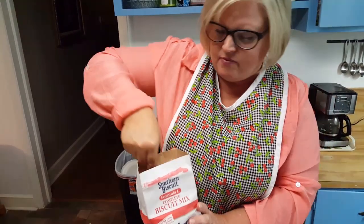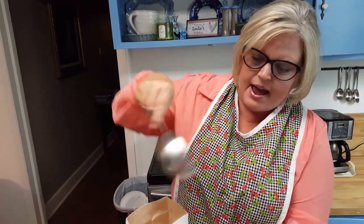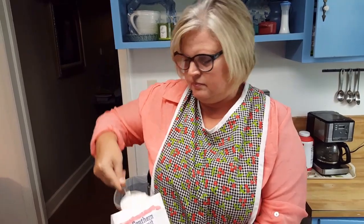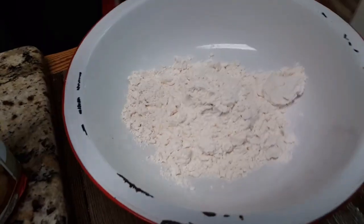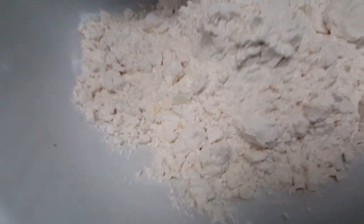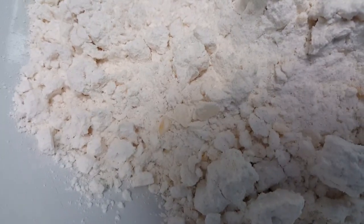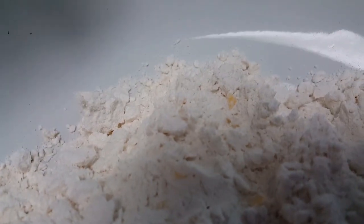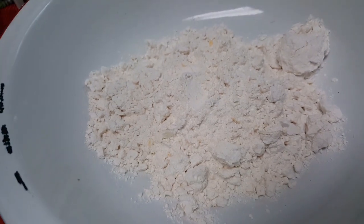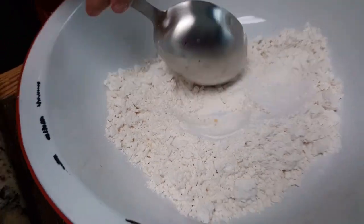So the recipe on the back calls for 3 1/4 cups of mix to 1 1/4 cups of buttermilk, but we're going to do 1 1/2 cups of the mix. This is a half cup scoop, so that's a half a cup. I'm going to zoom in here real quick. See those yellow flakes right there? I don't know if you can see them good. There's one. That's part of the butter and the lard that's already in the mix. All right, so I've got a cup and a half in here.